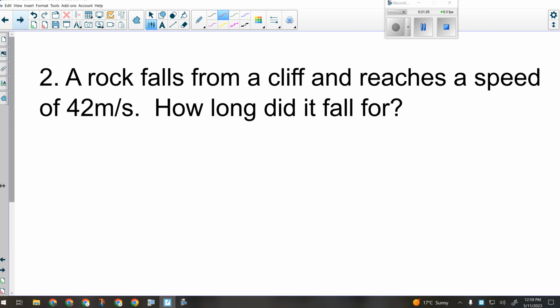This is another context question, and it seems like it doesn't give you anything except one thing. But it actually gives you 3 things. Give you a few minutes to see if you can figure out what the 3 things are. One number is right there, but it actually gives you 2 other numbers. What are the tricks to this question?